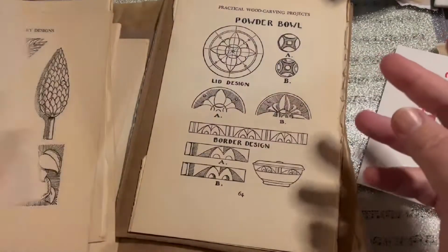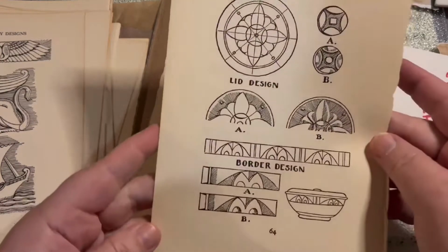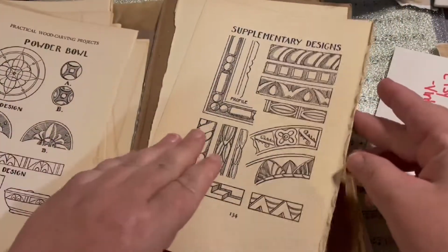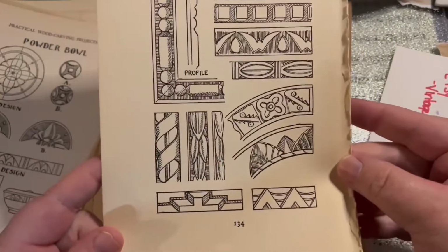Now, these are not copyright. I believe this is from a 1953 book, is what my order says. And you can kind of tell that these pictures aren't very old. I mean, there's some age on it, don't get me wrong, but they're not that old.